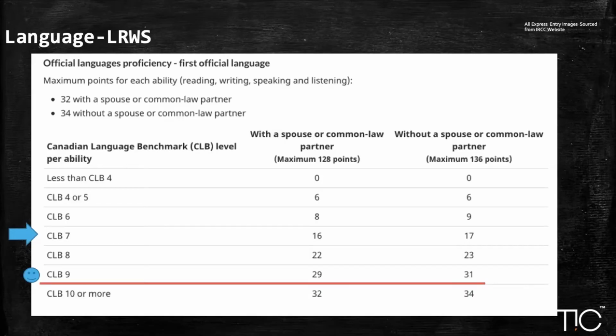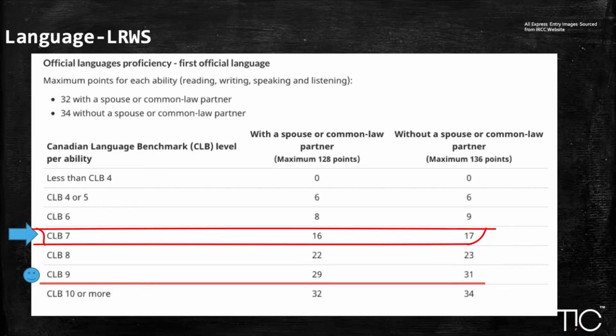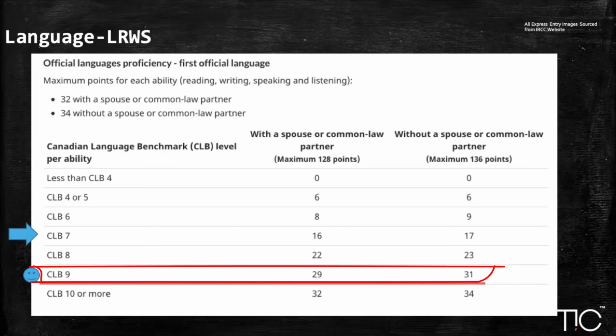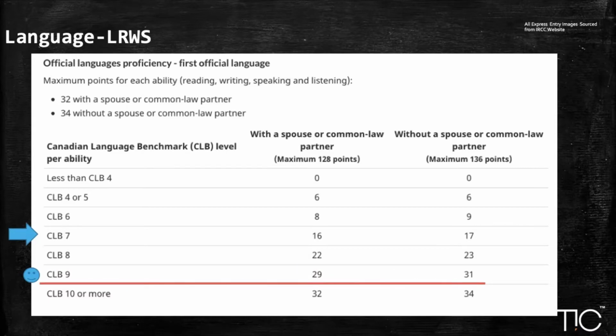Language. And this is also one of the parts where most of the candidates have a fear barrier, as I call it. For the language, you at least need to score a CLB 7. That's a 6 in all 4 proficiencies. That means in listening, reading, writing and speaking, you need to score a 6 at a minimum to qualify for Express Entry. However, to get full points in the transferability factor, you at least need to score a CLB 9. That is an 8 in listening and a 7 in reading, writing and speaking. So say if you score a CLB 7 and you're single, in that case on each proficiency you would score 17 points.